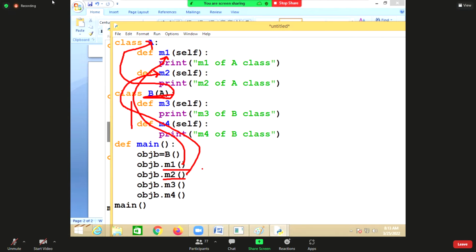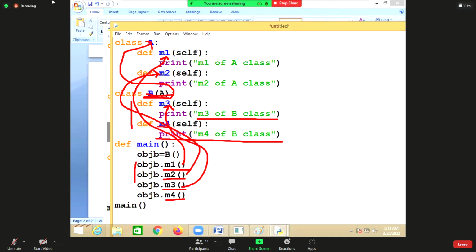Then it looks for the m3 method in B class. It is there, so it calls m3 of the B class. Then it looks for the m4 method in B class. It is there, so it calls m4 of the B class. Methods of the base class are bound directly with the object of the derived class.